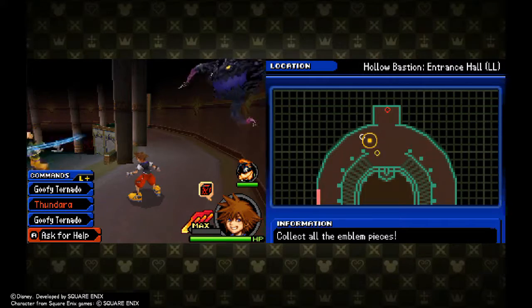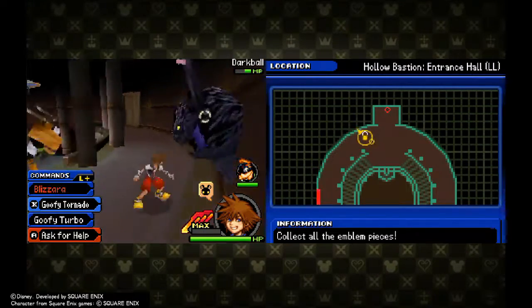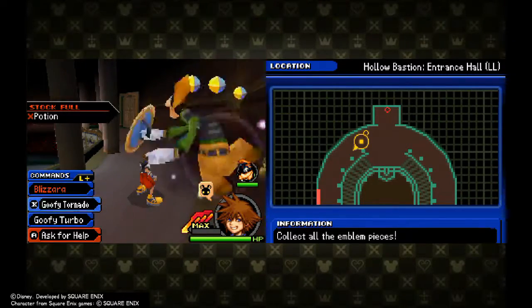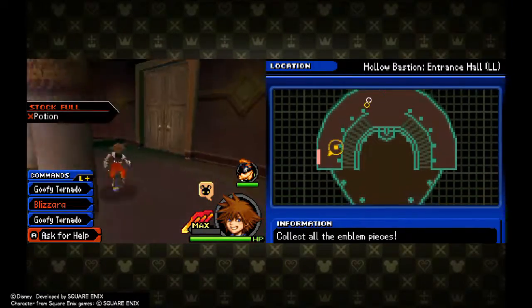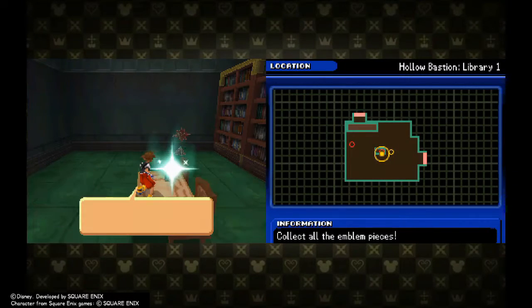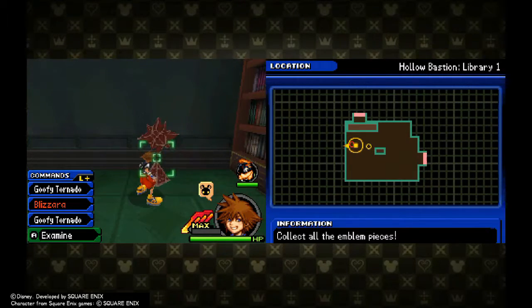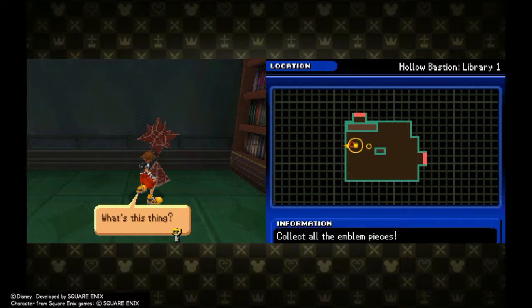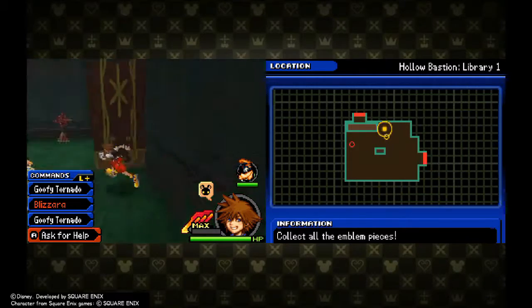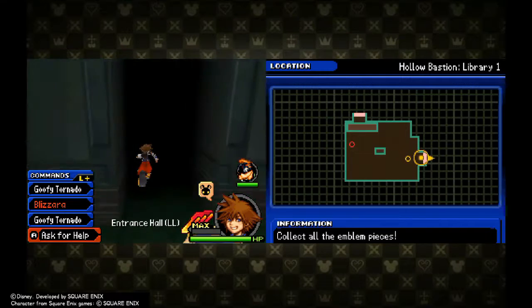Wait. There you go. Where will this take me? There's a piece in it. There's gotta be one of the pieces that fits in the door. Emblem piece, okay. What's this thing? Nothing happens, okay. Guess I have to get Donald. Makes sense.